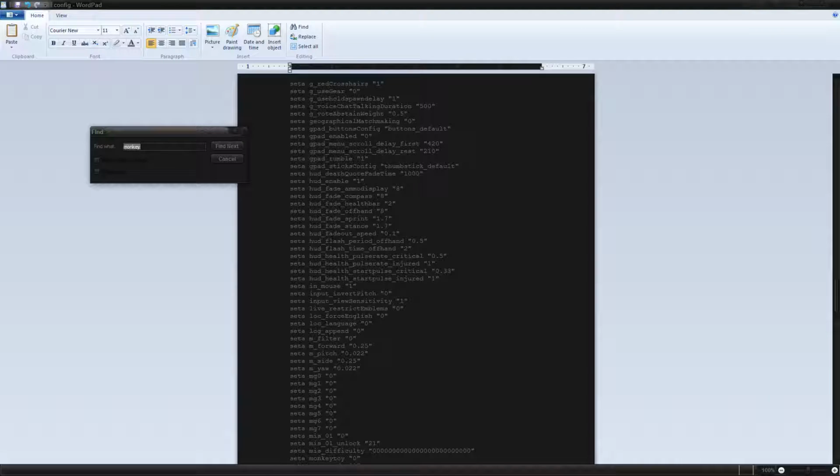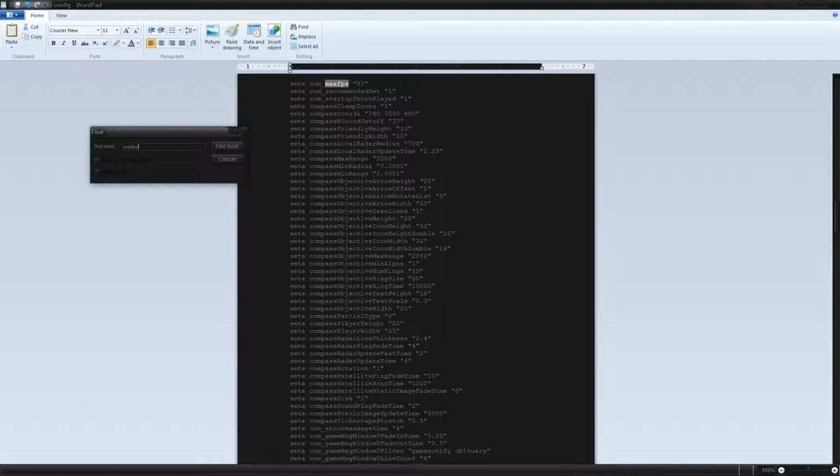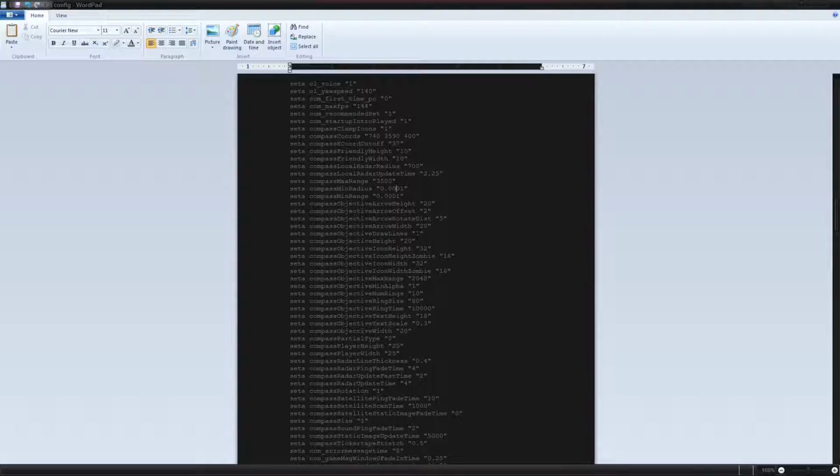Because of my monitors and stuff, I also like to change my FPS. So I'll type in max FPS. If I could spell it. Did I spell it right? There's max FPS. So max FPS defaults to 85. This is if you take off sync every frame. If you uncheck sync every frame, that is what it will go to. And because I have 144, I will type in 144. The game will round that up to 167, but it's not a big deal. It's higher than whatever, so that's the important part.